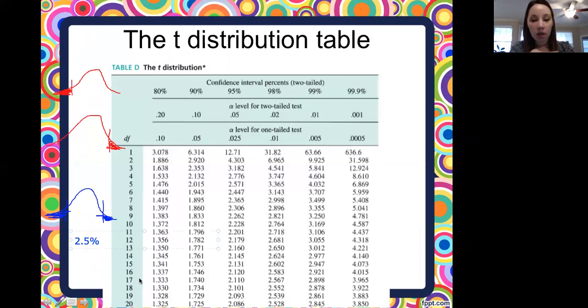All these numbers here in the middle, these are our critical values. So these will come into play more when we start talking about null hypothesis significance testing. So we'll talk more about that in a minute. But these numbers in here, these are our critical values, and this is what we will need in order to determine whether our t-test is statistically significant or not. So this is basically the table that we go to in order to find out whether our data is significant. So that's what we use the t-table for.